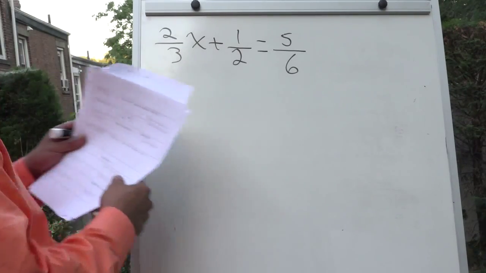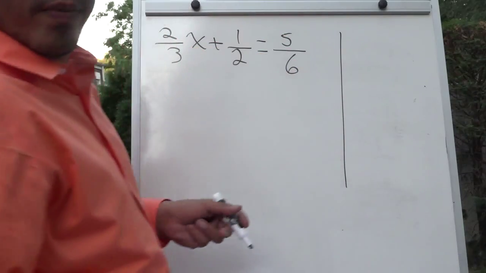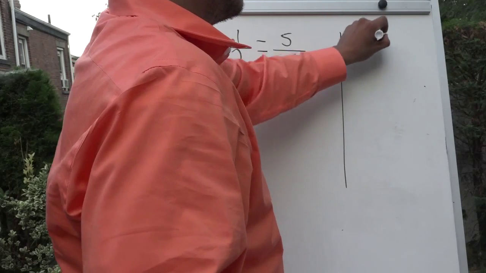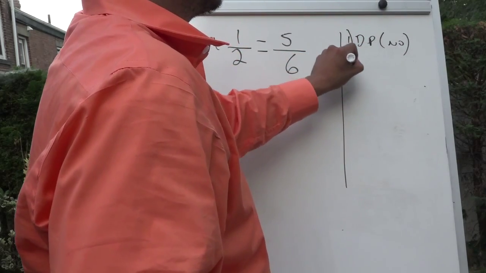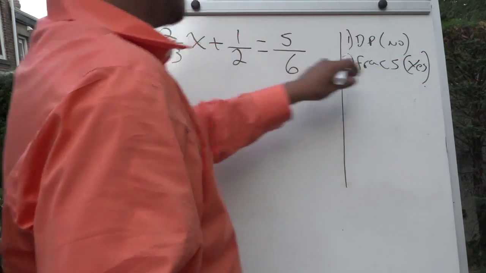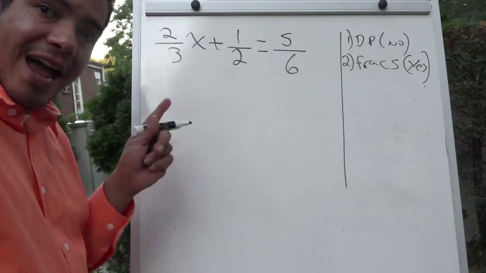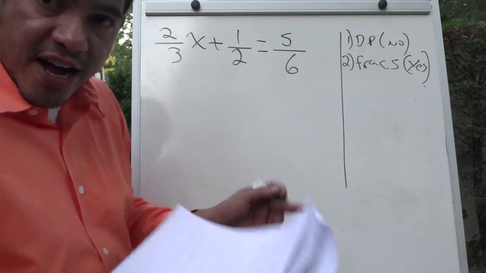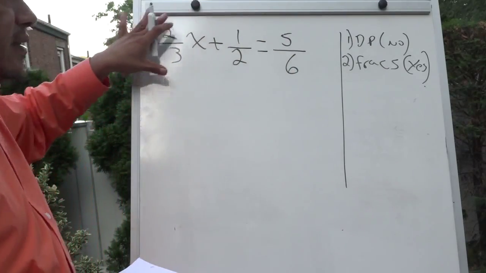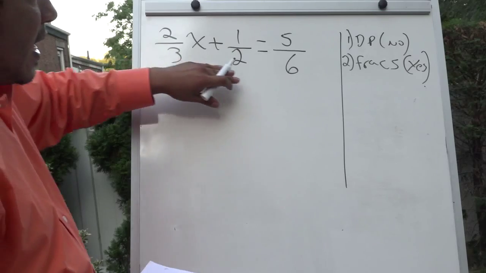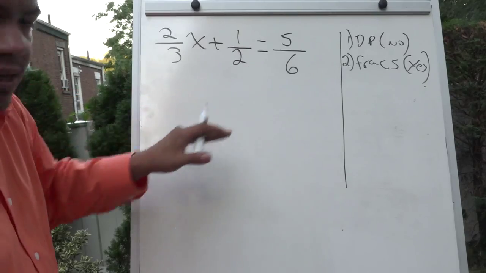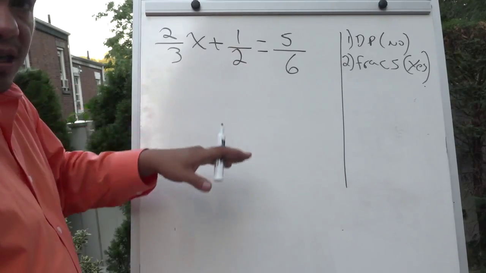All right then. So now I'm going to go with my rules. Do I have distributive property? The answer is no. Do I have fractions? And the answer is yes, I have fractions. So what to do? Find the lowest common denominator and multiply the entire equation by that denominator. Well, I could play the game down to 1, I could use the multiples, or I could just at plain sight see that my common denominator is 6.